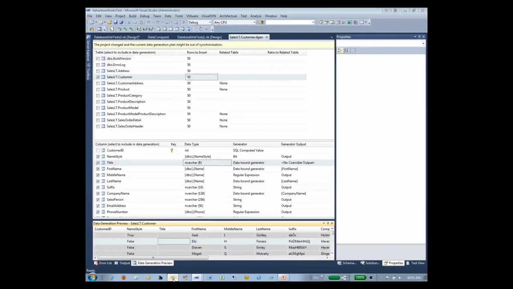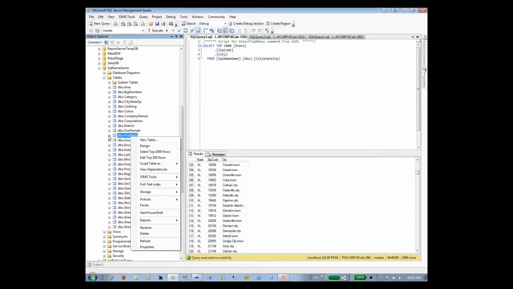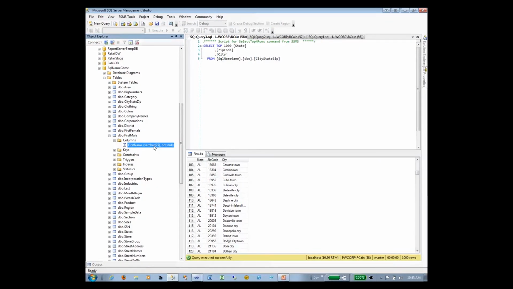You can see here my first male name table is very simple. It's a single column, first name. I just made it varchar 25. You could type in names to it, or pull them off the web somewhere. That would be my recommendation: create a simple table and either manually enter some names or find some spot online where you can pull them in.